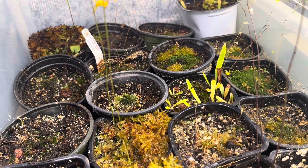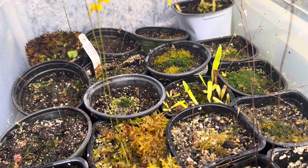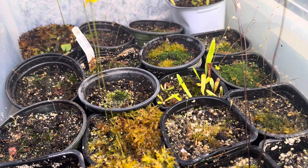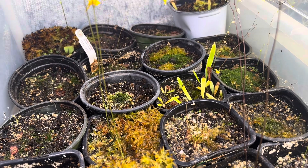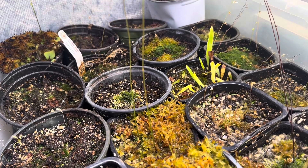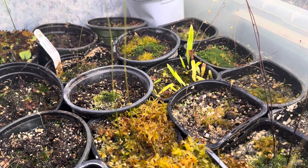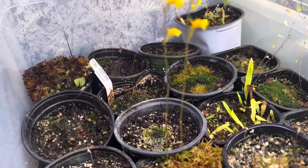As far as fertilizing, you don't even need to do that — they take care of themselves. They are probably the easiest of all carnivorous plants to grow. The orchioides are a little bit more difficult, but these terrestrials are extremely easy to grow. Just give them lots of water, a good soil mix, and the light can vary quite a bit. As far as humidity, don't worry about it — this grow tent probably has 20% to 30% humidity and they do just fine. That's yet another reason why they are amazing plants to grow. Now let's talk about pests — the most common pests you'll deal with are unfortunately aphids.